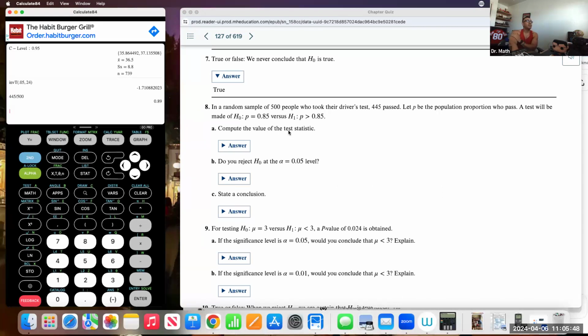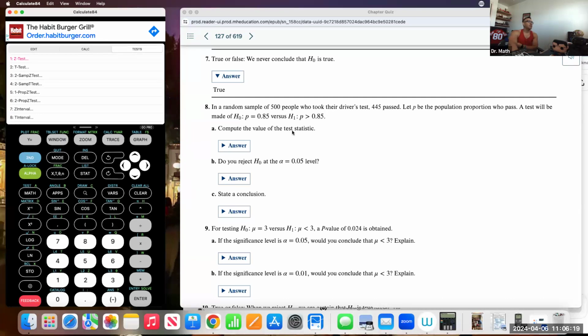All right, so now we get into our test, which is under stats and test. And we have some options. Our options, we've done z-test, we've done t-test so far, and then we've done one prop z-test. And notice we're dealing with proportions here. We have an x, we have an n, right? We don't have an x bar, we don't have the standard deviation. So always write down everything that you're given and label it.